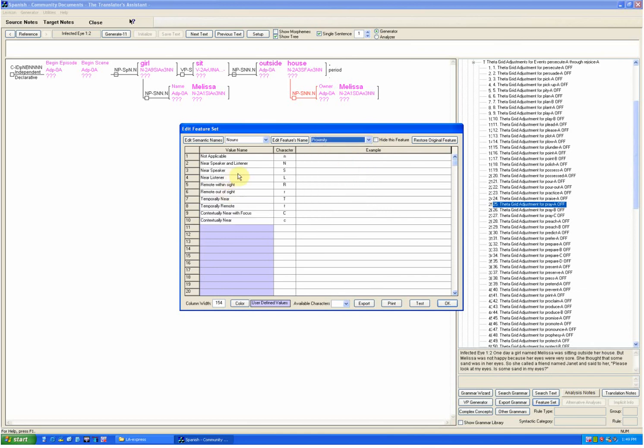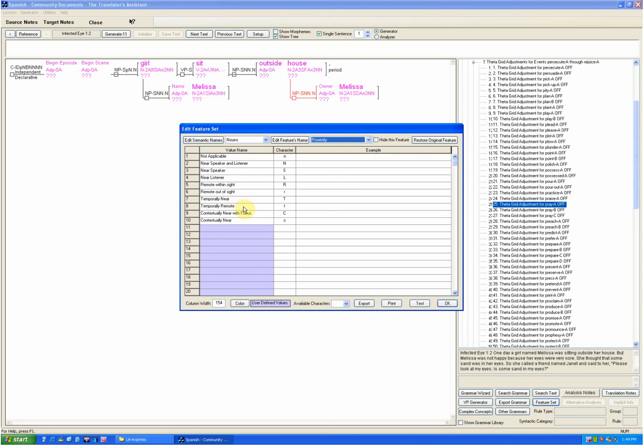Proximity. We have spatial proximities, and temporal and contextual. So here's the normal set. Something like this table is near the speaker, and here, or just near the speaker. Then that table is just near the listener. Then you can have remote within sight or remote out of sight. You can mark certain complex abstract nouns as temporally near or remote.